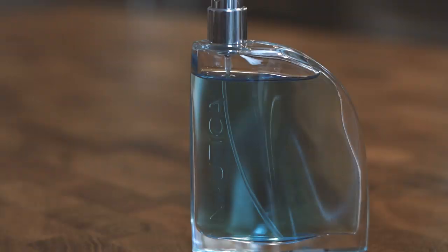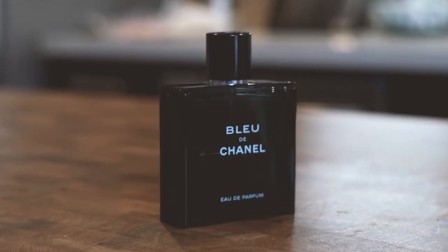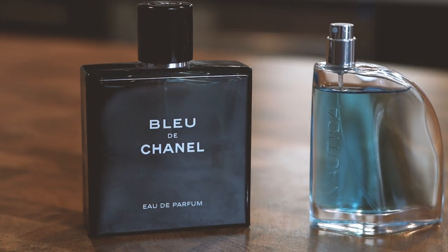Finally, a super easy way to up your attraction level quickly and immediately is with a season-appropriate cologne. You've got to realize that scent is a powerful sense and it does a lot on a subconscious level. Think about any girl that walks past you and just leaves that really sweet, subtle scent — the same goes for guys. All I would say here is to make sure you're going for a scent that complements the season. If it's hotter outside, you don't want stuff that's too musky or sweet. The ones I'm getting good use out of right now are Nautica's Blue Ambition — a great daytime scent you can wear casually or in a professional environment — and also Bleu de Chanel, which is a little more elegant, a great evening scent, and also great for date night.